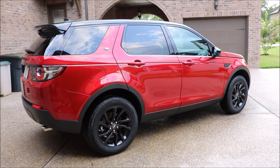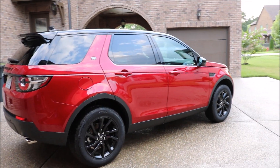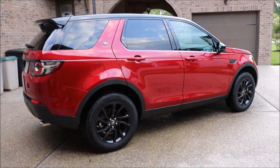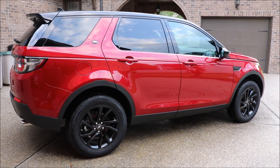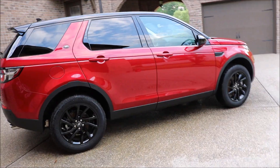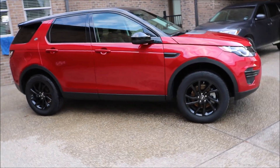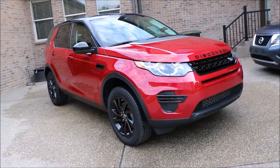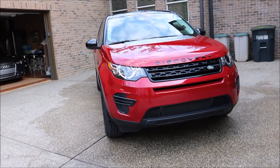For a second opinion on the after-drive, I would say that we thoroughly enjoyed this truck — SUV, whatever. We had it for the better part of a week. We ended up taking it on a little trip down to the lake with some friends — had four people and four people's worth of luggage in it. Had a day where I drove through a flood and didn't want to take somebody else's car through there, but was kind of left with no option. So I did, and it handled outstandingly.